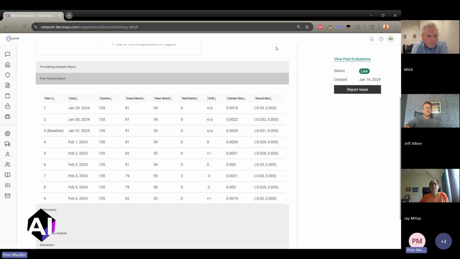So we got a couple of things going on here. We prepared its queries and its expected answers. And we also have the ability, again, using AI to say, look, did it exactly match what I expected the response to be? Or was the sentiment correct, but it didn't use the specific wording I was expecting? Or did it just not match at all?